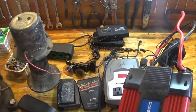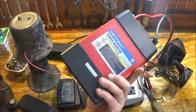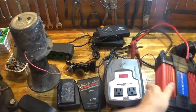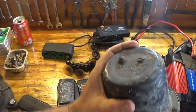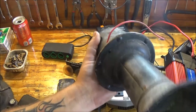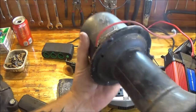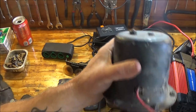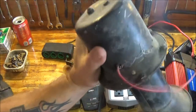We have another one here. What is that? Centec. This one, I believe, is 750. Yes, it's a 750 watt. I don't know if these things work. And also, we're going to try, I believe this might be a 6 volt. I'm not sure. I'll look into it. But we're going to try it. We're still going to try it with a 12 volt battery, you know, because it's not going to be running long. But you guys know what this is? An Ugahorn. Before I get corrected, but if this doesn't work, we'll do a video all by itself just on this one.